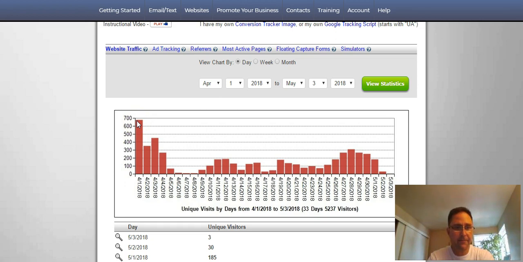I bought 700 clicks possibly, or 500 clicks, and a lot of these are just views, but some of these were actually clicks in here. So what I want to show is just how it drops off so drastically simply after the traffic run is over. And so down here, there's hardly anything this first week of April after the traffic run was over. Then it picked up again right here.